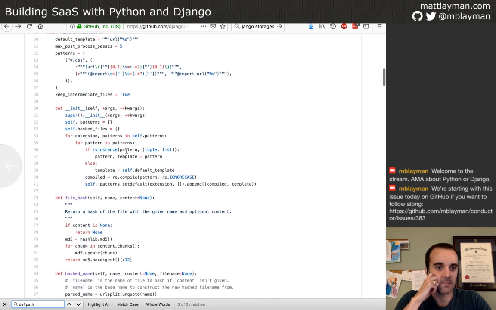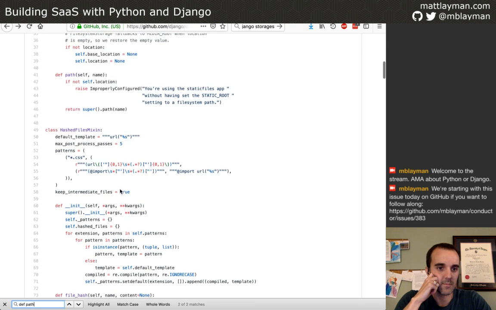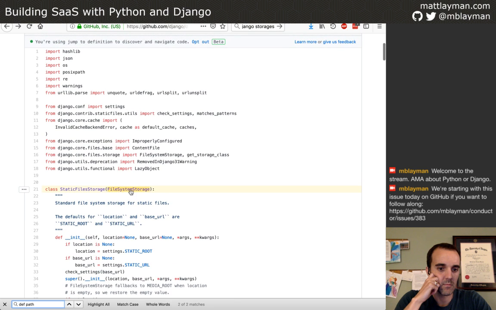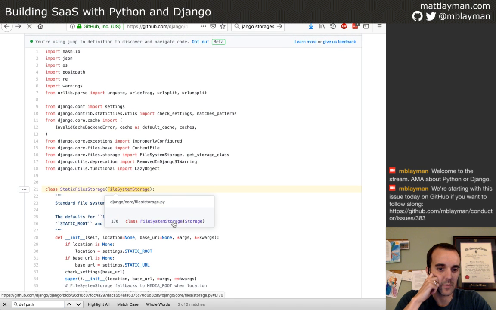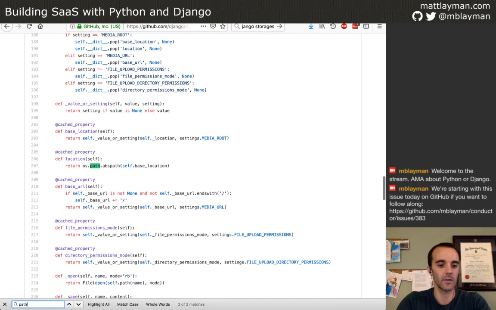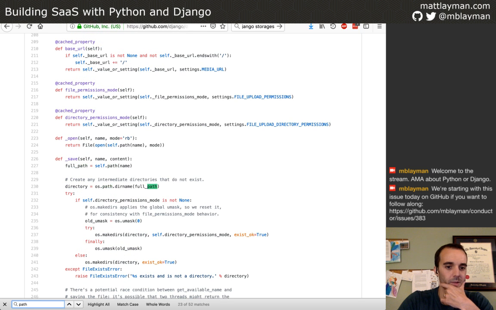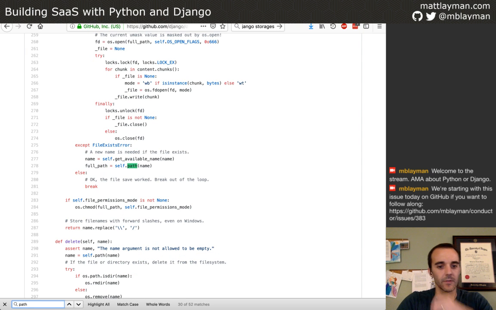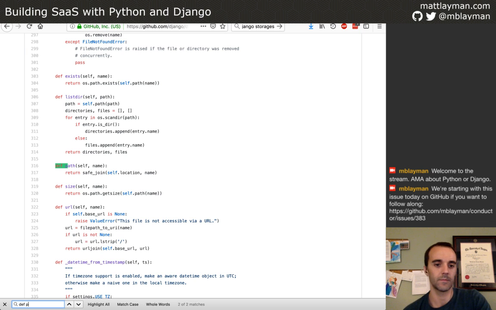But that's making this a little tricky. Let's come back up to the file system one for a minute. The miss path here. And there's lots of instances of path. There are 52. That was going to take a while to get through them all. Okay, here's path, and it's got safe join.